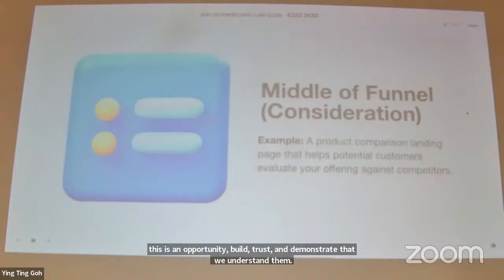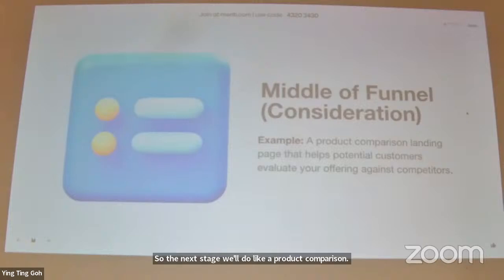So the next stage, we'll do a product comparison. The same stage is maybe you'll call out, you can sign up for other courses, but here's what's different about our course. We have an expert coming in, we have this type of after course support. Sometimes we do watch out for what is my learning style and how that will overlap. So deeply knowing your audience helps you think about how to engage with them on these types of pages. And the goal is really, again, similar goal, probably getting them to sign up for whatever it is that you want them to purchase, or maybe it's an event and you want them to turn up.